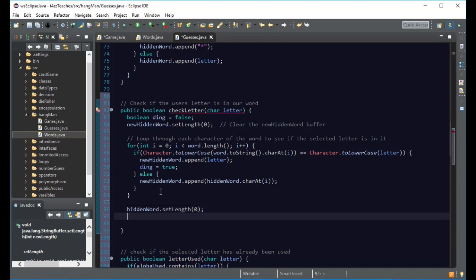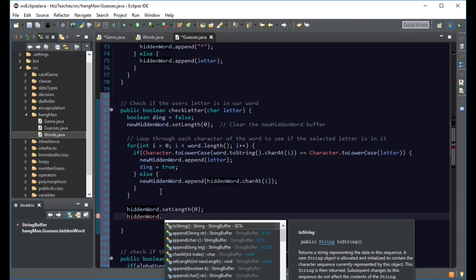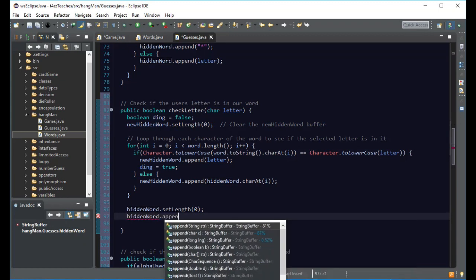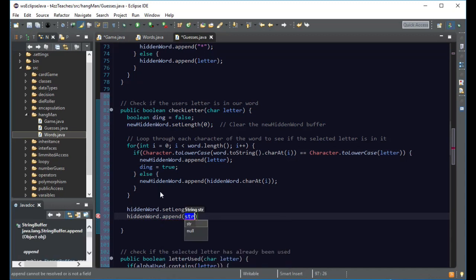And then we're going to do hiddenWord again, and we're going to do an append, and we're just going to append the entire new hidden word. And that should do that.